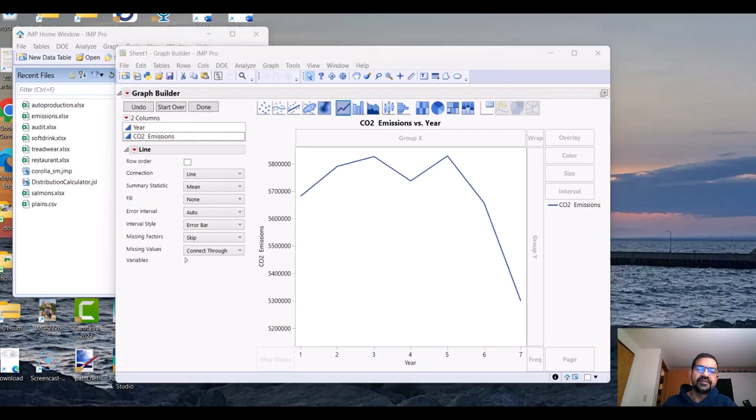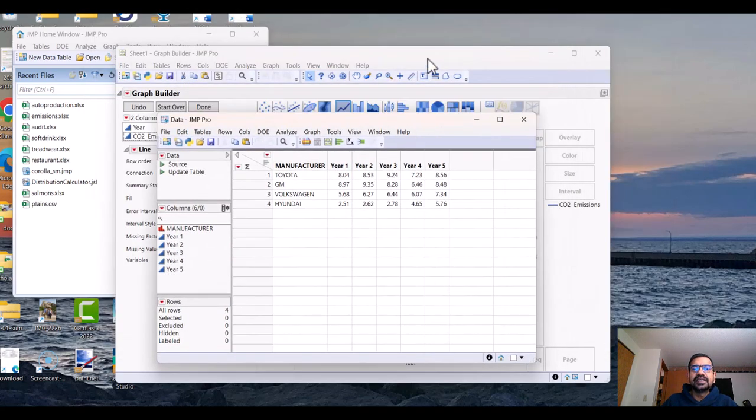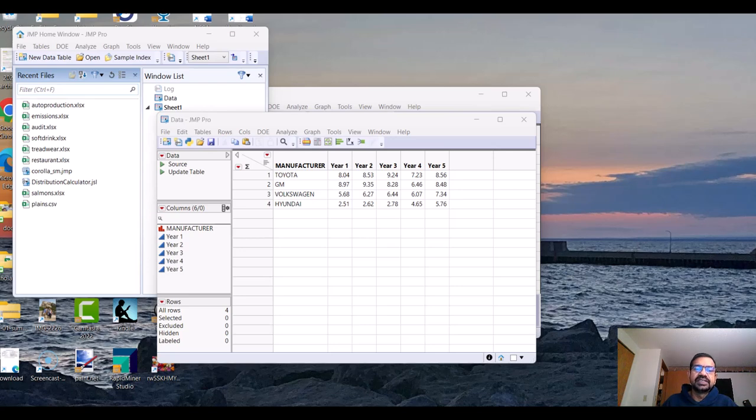Now here we have one series observed over time, but we may also have data like this. Here we have 4 different manufacturers and their production over time. So now we can do a time series chart, but notice there's one problem with the data. This data is not in what we call tidy format. Ideally, if you want to have data in a clean way to do analysis, each column should represent one variable and each row should represent one observation.